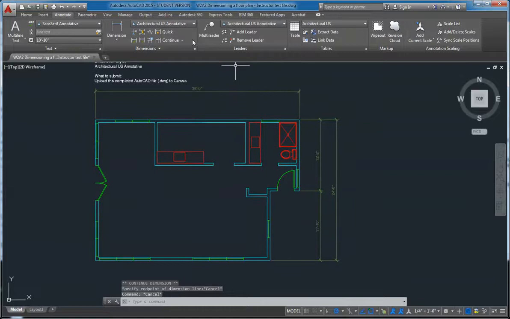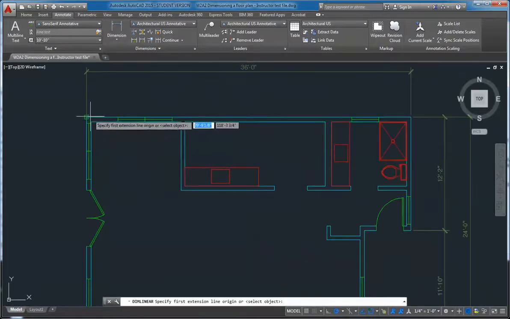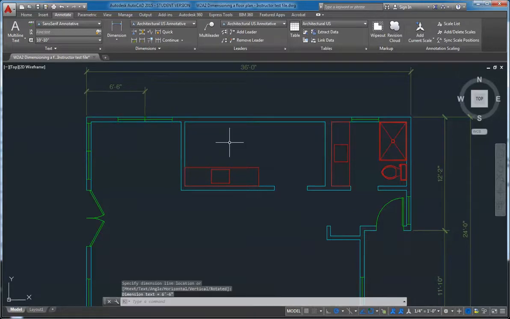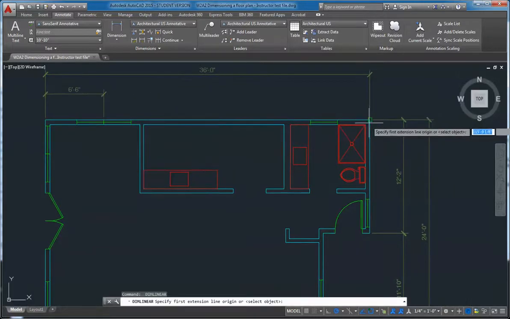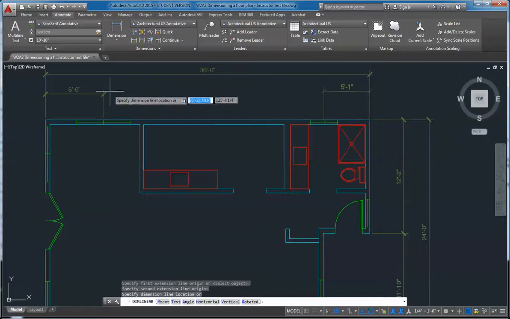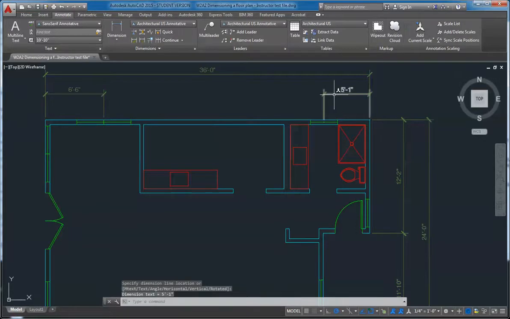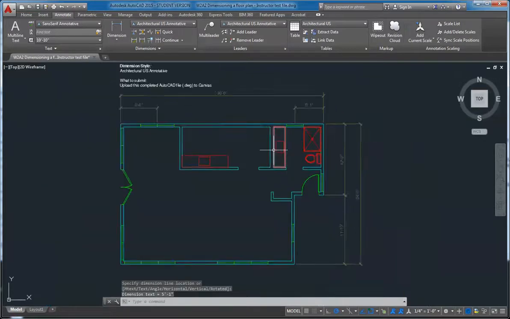Now I just have to do the openings. So I'm going to do the openings up here, and like I said, this is residential, so I'm going to dimension to the center of the windows. So from the corner to the center, from this corner on the right side to the center, and it should line up. The one way you can line it up is just bring your cursor over here until it snaps to that line and then click. And now I know that dimension line and that dimension line are lined up.